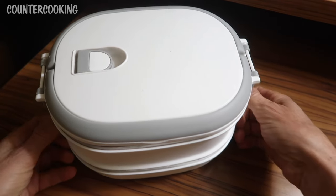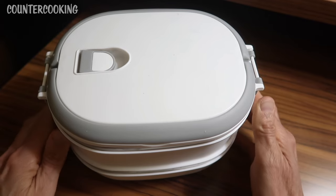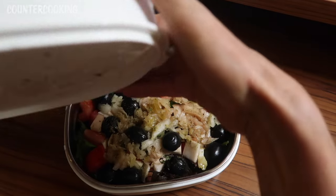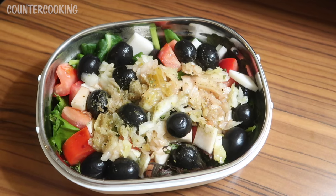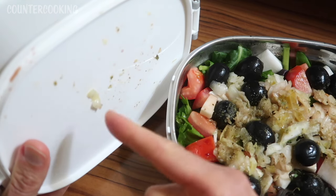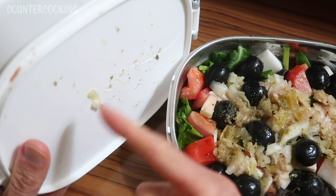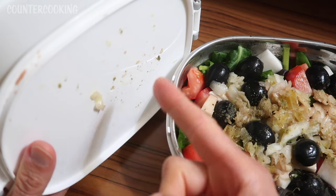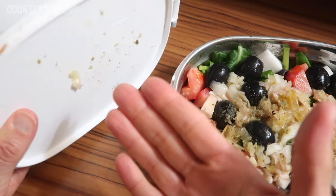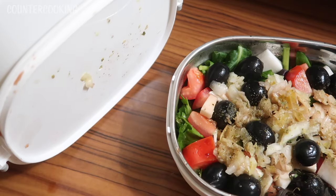Let's open this up and see how well it transported here. It looks really good. The only issue I'm seeing is that the bottom of this does have a bunch of food debris on it, so if I put this down on the table it's going to get all dirty. So right now I'm just going to leave it on its side.